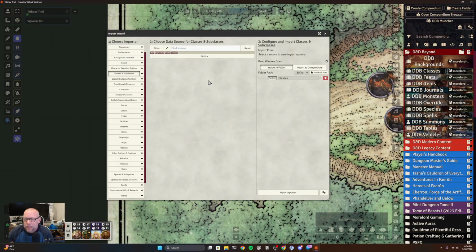Still not 100% as clean and well put together as if you buy the licensed Foundry content, but I mean, it's still a lot better than doing it from scratch. And if you only have to tweak things, and it's free, then that's why a lot of people use this. Every dungeon master or game master I've ever joined, they all have this module. I don't know if they use it, but I know they have it installed.